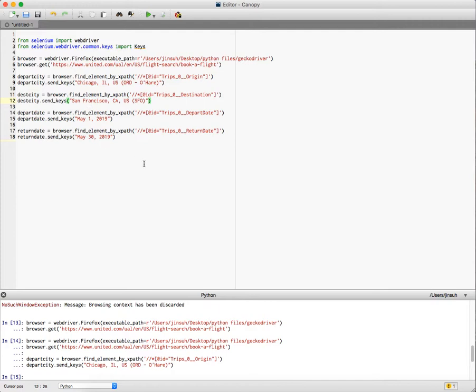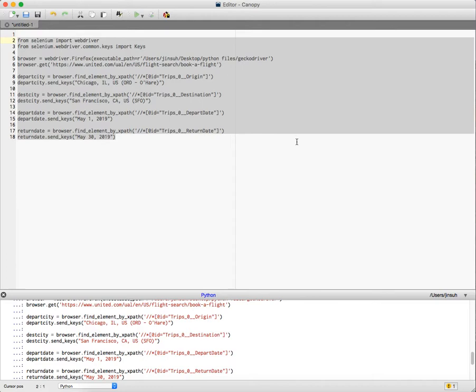Okay, and just to make sure that everybody is seeing what I have done so far, I'm just going to simulate before I get any of the price grabbers. And you would notice that it's going to be automatically filling in this information to the browser. So I would like you to see that simulation. I'm going to execute all these lines for now, and I would like you to see what happens to the browser.